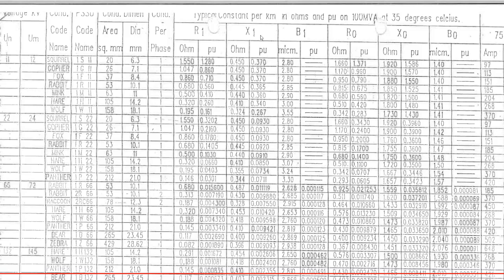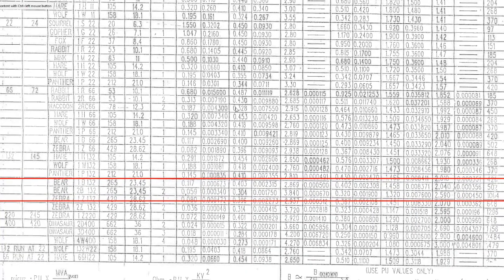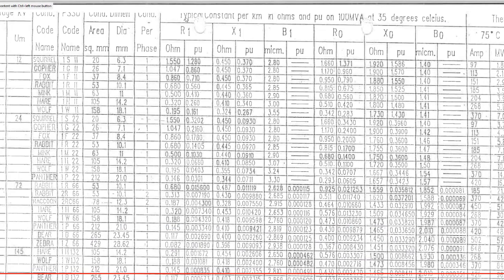You know the impedance is made of a resistance and a reactance. It's an inductive impedance. The important thing to know also is these values are referenced per kilometer. So if you have 100 kilometers, then you have to multiply it by 100. That's basically how big your impedance is going to be. And that makes sense because on a long transmission line, more voltage is going to be dropped on the system. But that's a subject for another day. So that's what we have here.